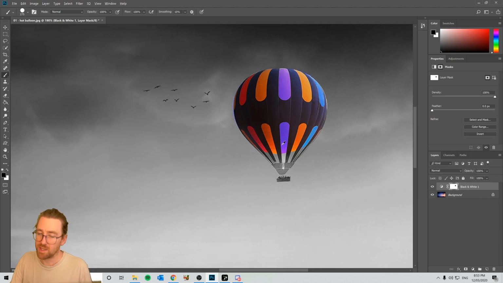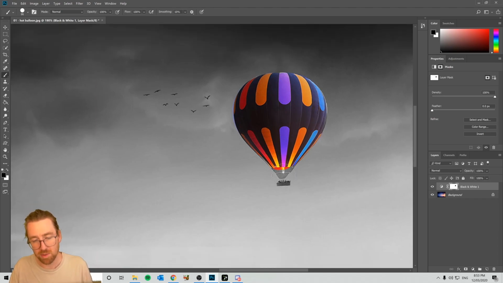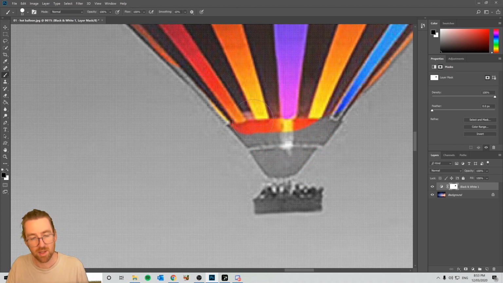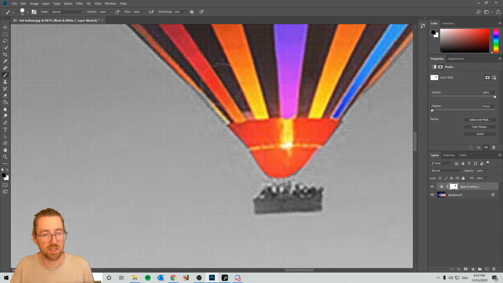The thing with this activity, you're going to be changing your brush size quite a bit, so it's good to be able to just really quickly hold Alt, right click, change your brush size, because what works for that part of the balloon, I'm going to have to zoom right in and then change my brush size and go in and do this. And you get better at this as you go along.